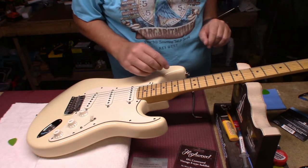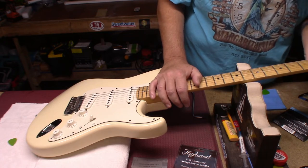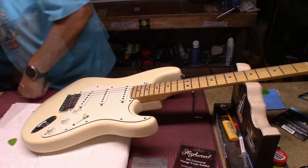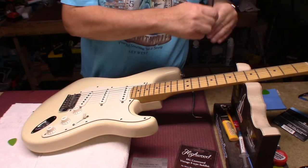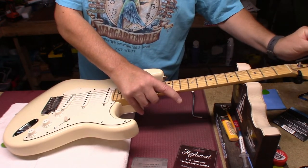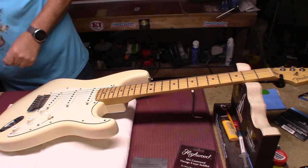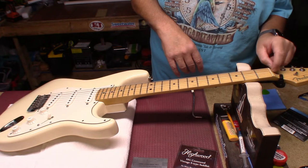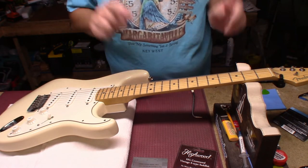So yeah, let's go ahead and, ooh, somebody has been in here with the wrong kind of hex key because it's kind of gooned out. Show you there near the top of the walnut plug, it's kind of gooned out. That's why you use this. This is a 5mm, but you see how long it is. It's able to get into the truss rod area without messing up the wooden plug by having to go at an angle like other truss rod wrenches, and it's longer than the ones that bend right there where the opening is. So I'll have to dig that up. In the meantime, let me go ahead and unstring this.